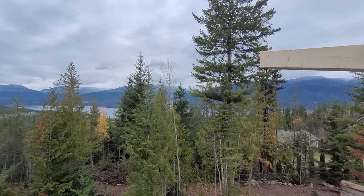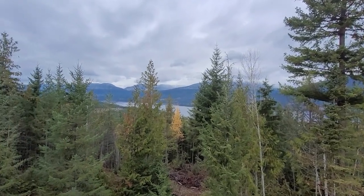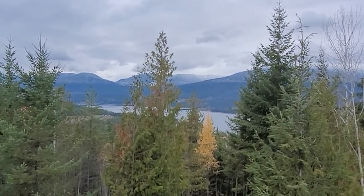Such a beautiful view from up here. You can see the snow line across the lake there. Snowing over there. Won't be long before it's snowing here, so I gotta get this roof on.